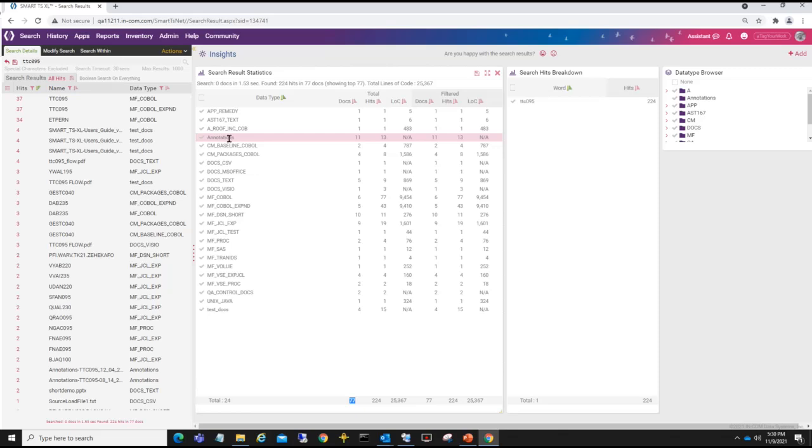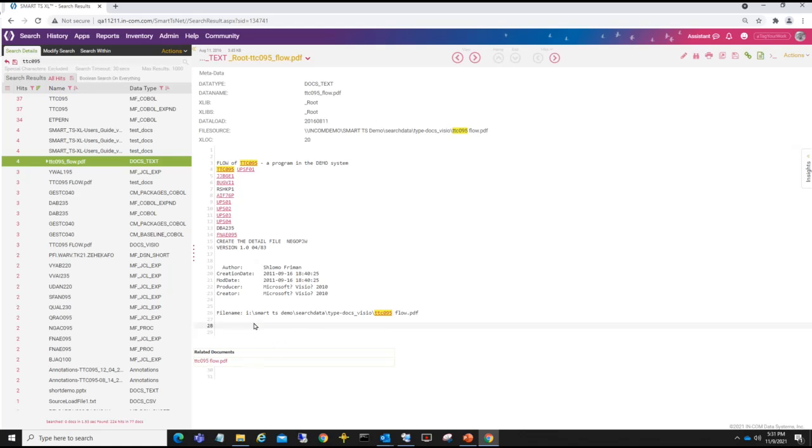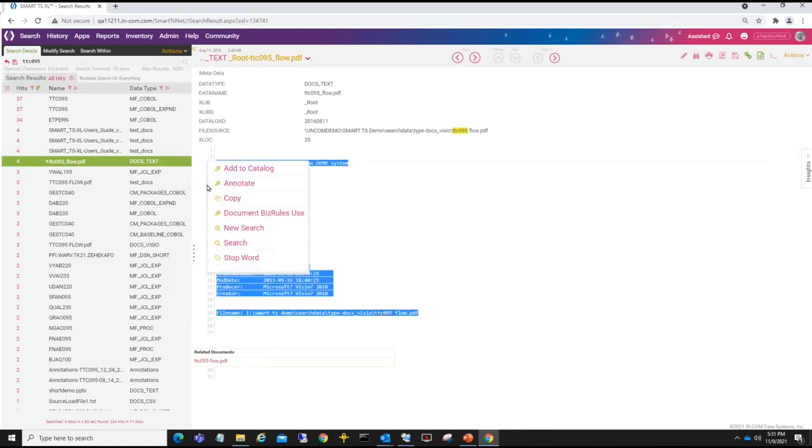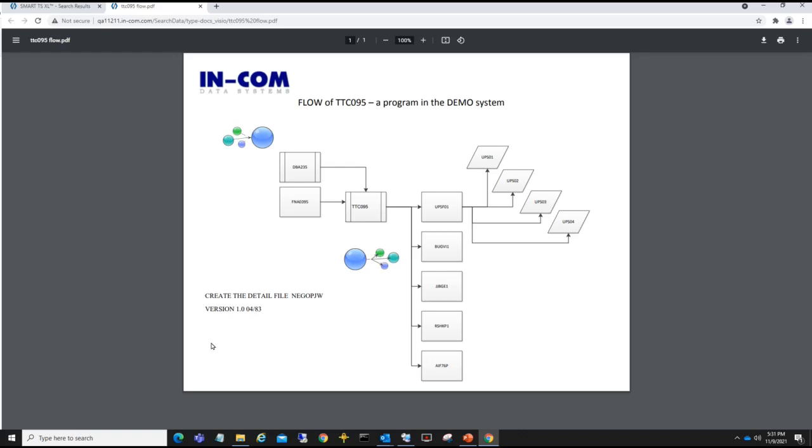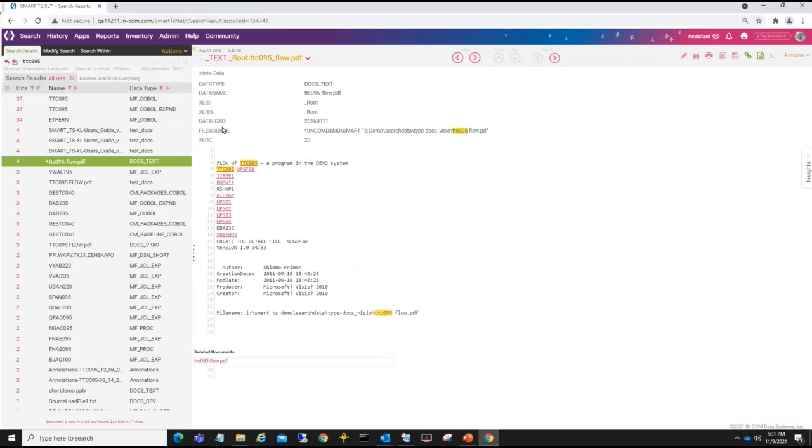Annotations, I didn't talk about that, but you have the ability to annotate any piece of text you want in our system. Documents again, Microsoft, PowerPoints, Visio, flowchart. So that's interesting, by the way. If you look at the Visio flowchart, when you click on it, this is the text that it managed to get out of the Visio, but it also gives you access to the actual flowchart itself. So you can actually see Visio without having to install Visio on your computer, which is kind of nice. But that's not what I wanted to show you.